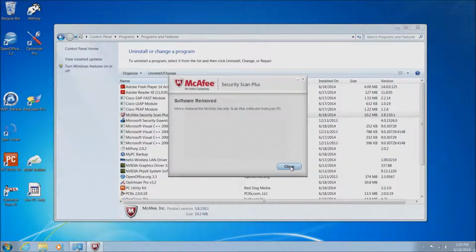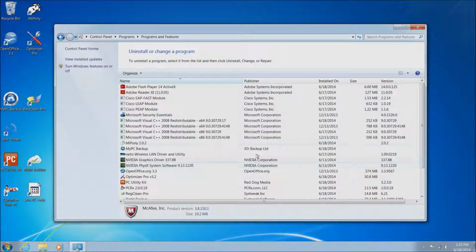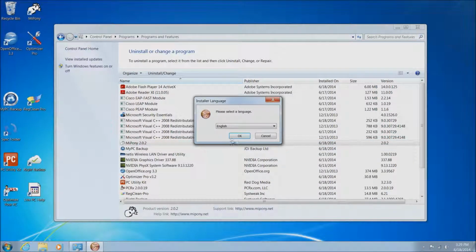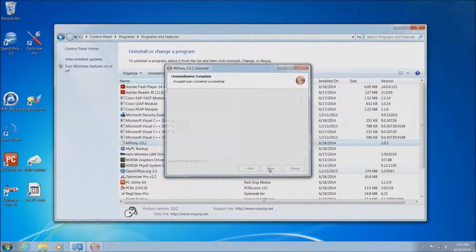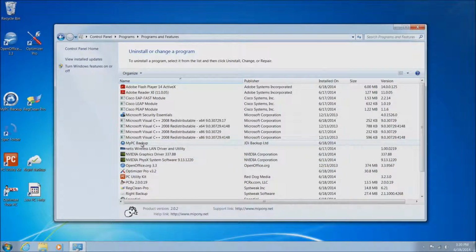We're going to continue where we left off here, uninstalling these programs. I did cut a couple of these out just to save some time on the video to make it a two-part video instead of a three-part video. So I'll just let the video run here and you can watch it go through the uninstall process. And once we've got everything done here, we'll come back and take a look at the next step.